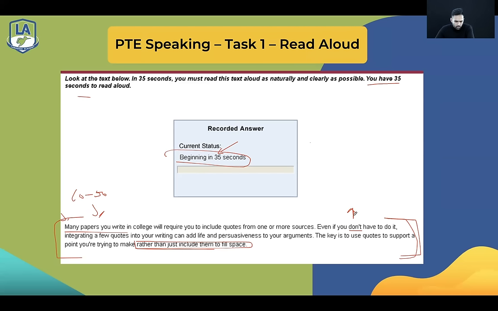Anything on your screen, you have to read as it is. You have to say "don't" only. You'll not say "do not." Don't will be don't. Can't will be can't. Shouldn't will be shouldn't. Numbers: let's say we have 1881, for example. You can say it one way as well, but the right way of saying it is the standard pattern. You have to always pronounce such terms in the standard pattern.